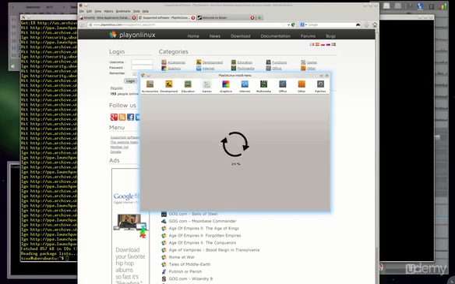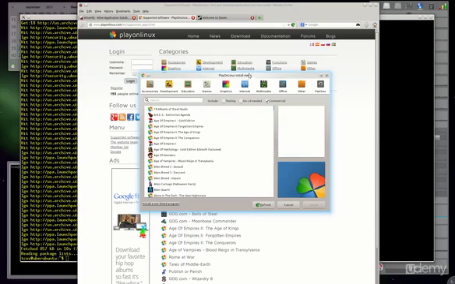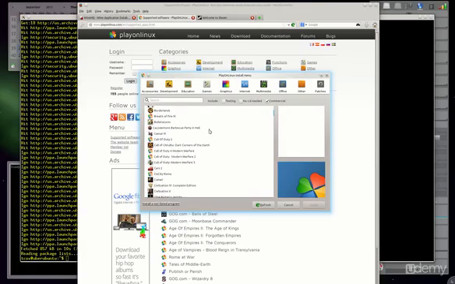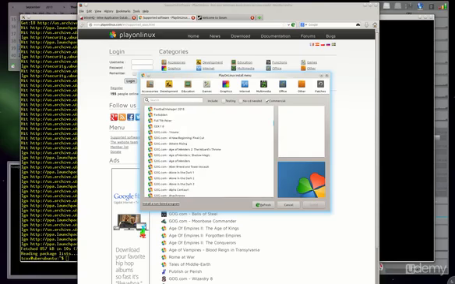Now, Play on Linux doesn't just mean games. It will allow you to install browsers, development IDEs, anything that it can support or find a profile for. And it can be found on playonlinux.com. So now that we've gone ahead and let it update, it pulls down the profiles for all of these commercial games that are available, and we can click on any number of profiles here. All of these games have profiles associated with them that will allow them to install and run using Play on Linux.